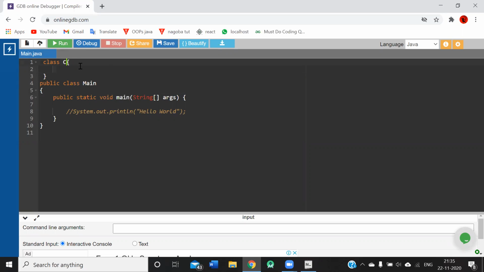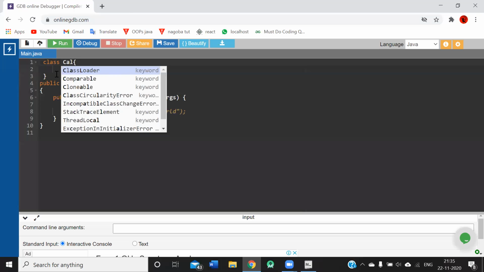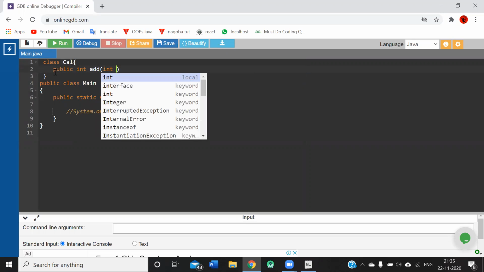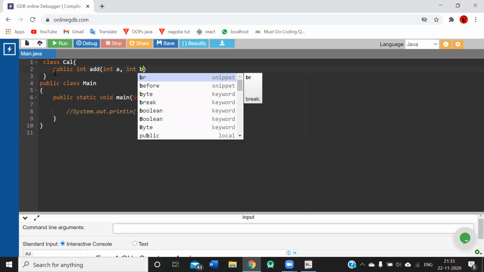Class cal. Now, in this, I have a method or a function, public integer add. I'm passing the arguments as integer a, comma, integer b.